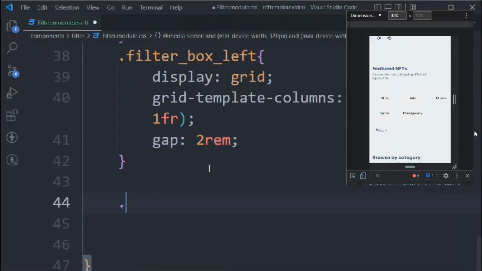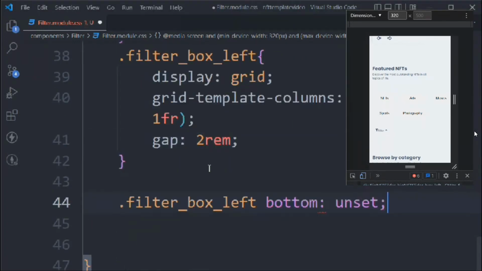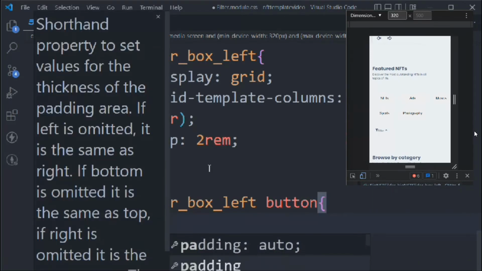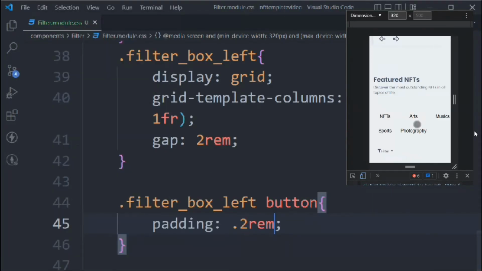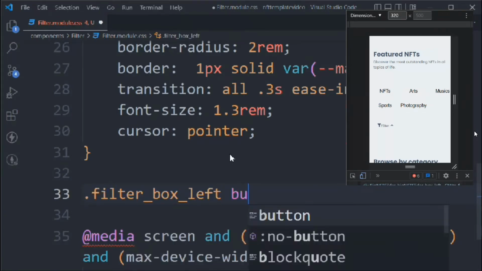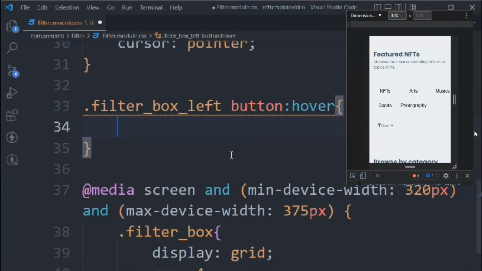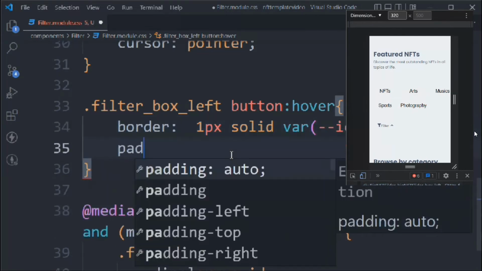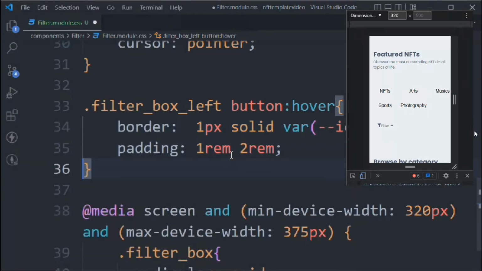Simply come here, target the filter box left button, and padding is going to be 0.2rem, a little bigger. And filter box left button, on hover effect, we want to say border is going to be 1 pixel solid, and icon color, we want to add the padding to 1rem and 2rem.